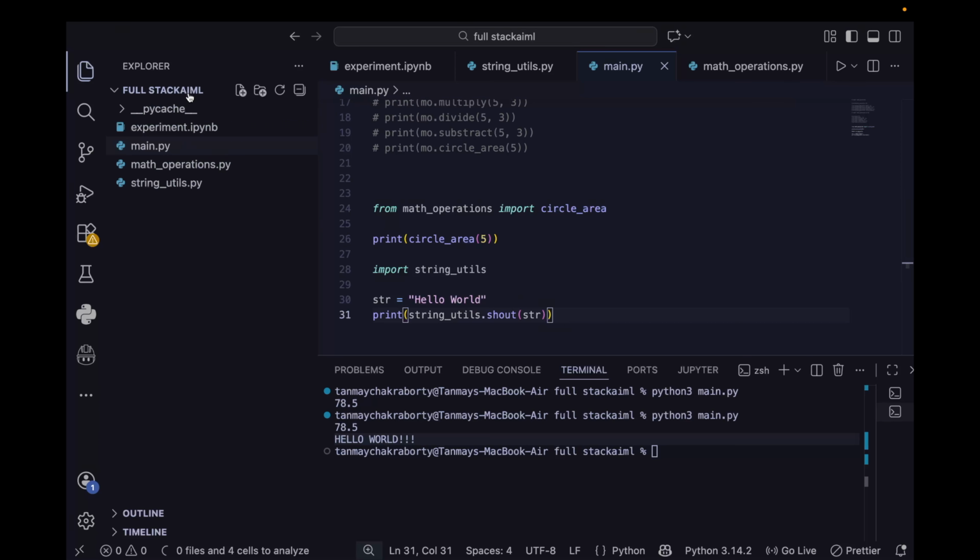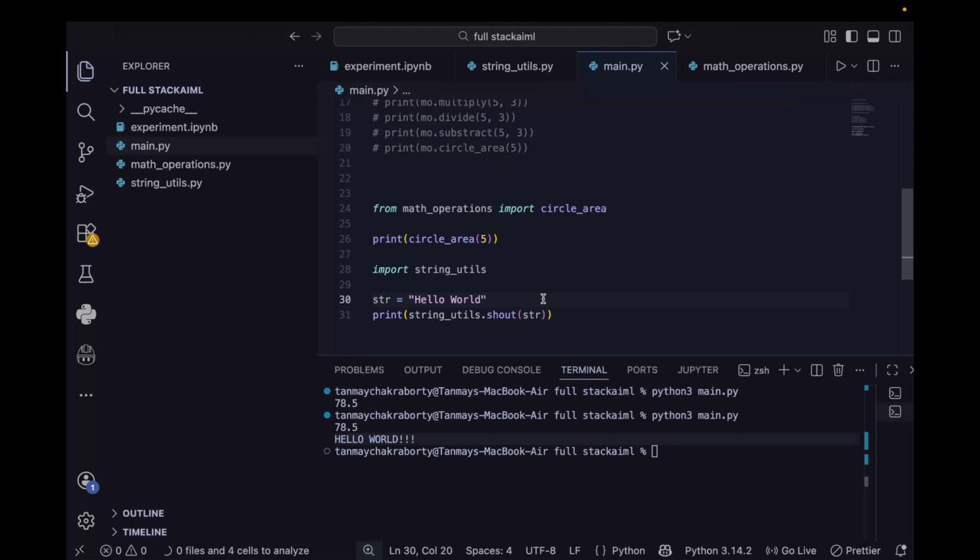And guys, these all are files. I created the files by clicking on this section, new file. If you want to create a folder, you have to click on this section to create a folder. Okay, just to let you know.